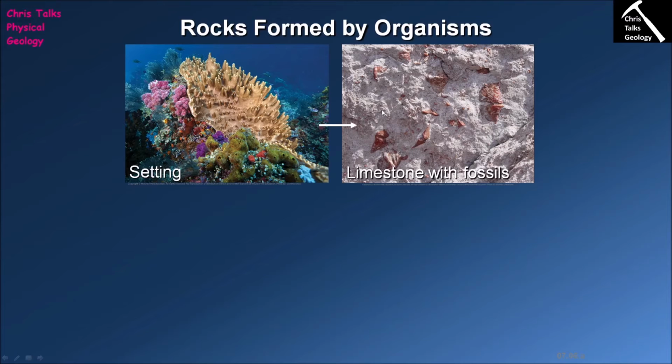Now, not all of the bits of shell will break down, and if some of the pieces don't break down, we will see them preserved in the rock in the form of fossils. So limestones, once again, are due to the accumulation of calcium carbonate rich material due to life, organic life.